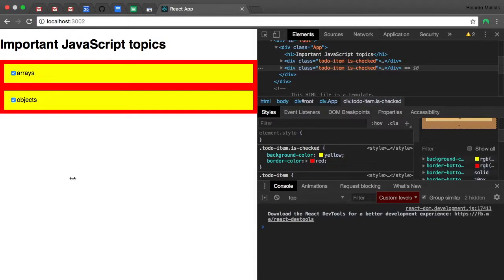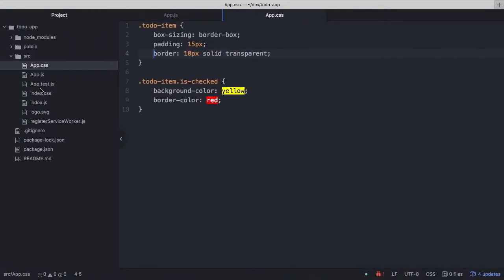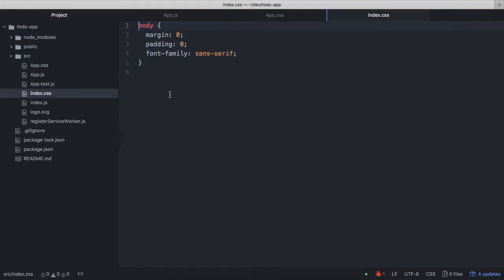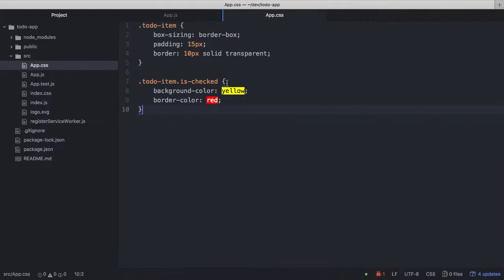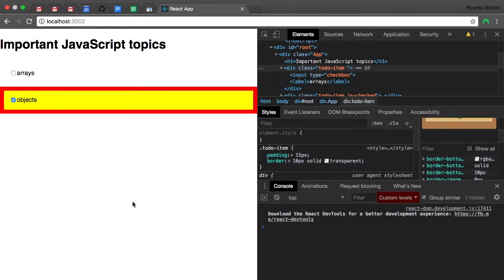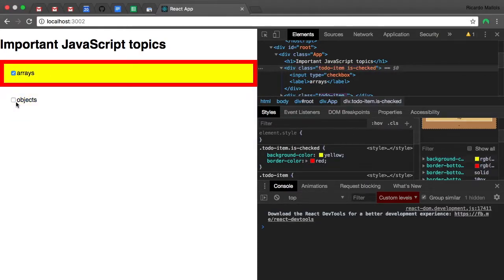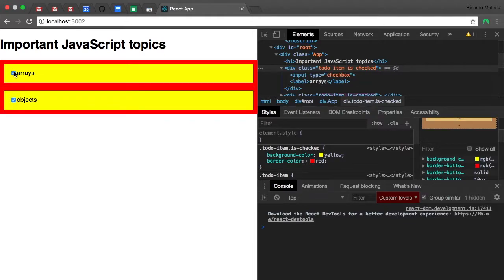Is there any question? I don't understand why box sizing is not doing anything. Box sizing, I'll tell you. What if we put it into body? So box sizing, I'll tell you why box sizing is not doing anything. So does anyone know why if I change that, it's going to be the same, nothing changes? Let me ask you that. Is the box sizing necessary? I will ask that. It's not. It's not, but why?